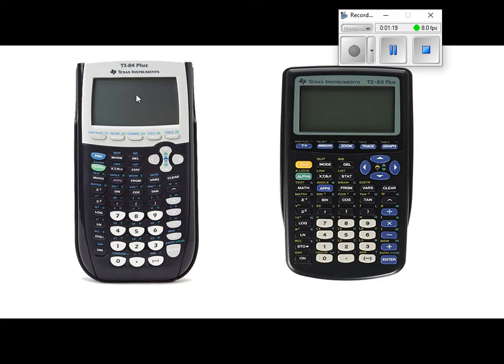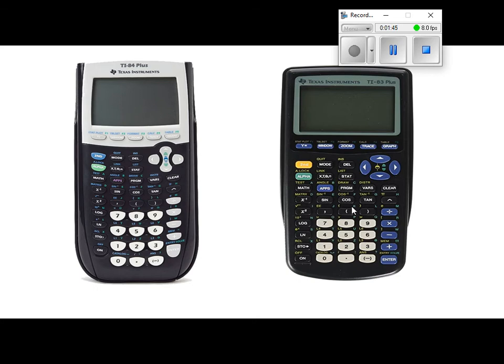The other thing they'll need is a calculator, and in probability and statistics they must have either a TI-83 or 84 calculator. A lot of the stuff that we do in probability and statistics is much too difficult to do out longhand, and the calculators have programs on them that will do it for us.